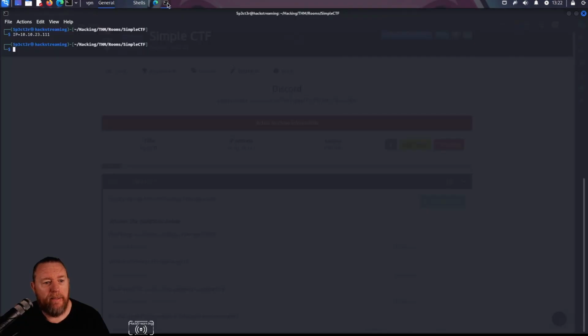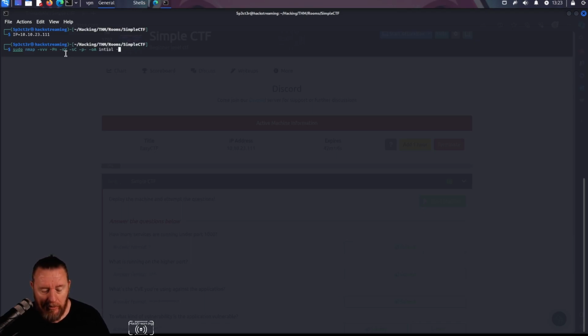So as is standard operating procedure, VPN's on, machine's on, and I've added the IP to a variable called IP, and we will do our nmap scan, which I really should alias, because I pretty much always run the same one every time. But we're running nmap with verbosity. Without pinging, we will do version enumeration. We'll run safe scripts, all ports except port 0, all formats to a directory that I haven't created. So we'll just dump that to a file called initial, and that'll get us nmap, gnmap, and xml formats.